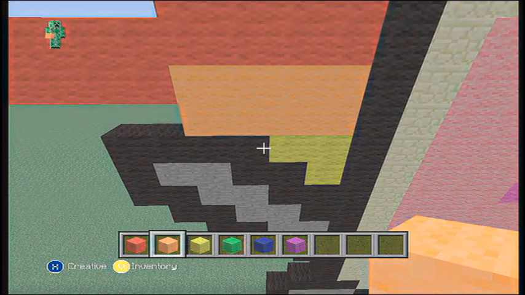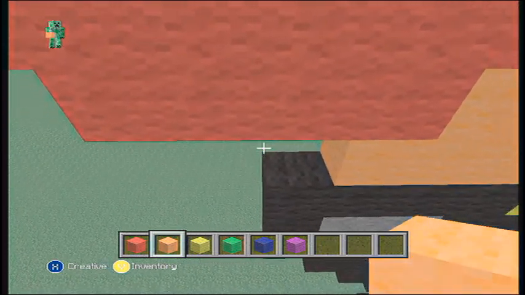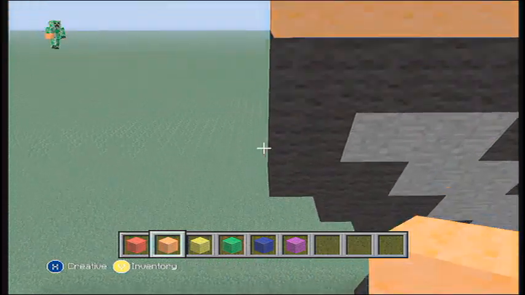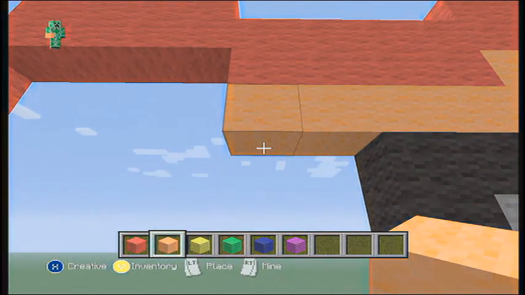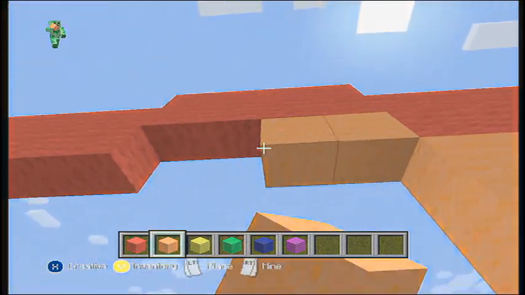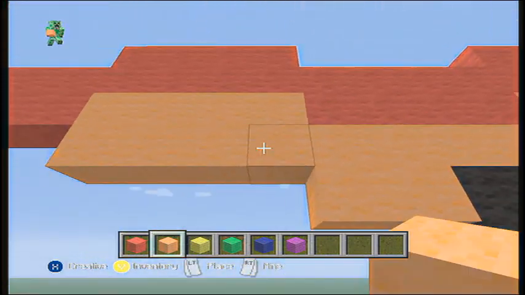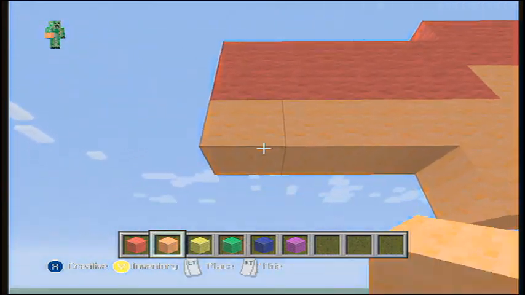Alright, so now build 2 more out, and then you're gonna have 1 2x2 right here, and then you're gonna have 2 2x2s above it, like that, and then again below it, just like the rainbow, the red above it.